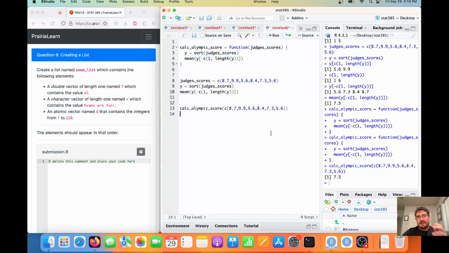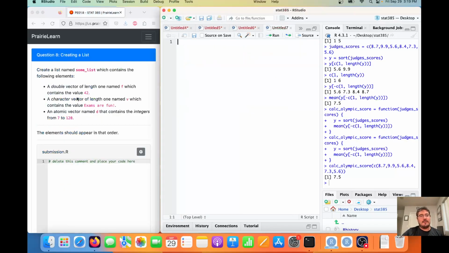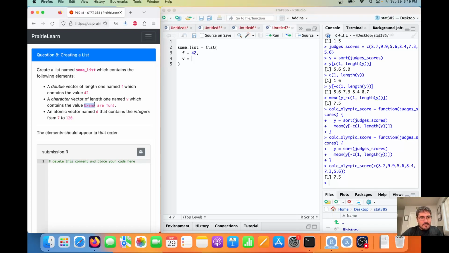Okay, Question 8. Create a list named SumList. What are we going to be doing? A double vector, which contains the value 42. A character vector, which contains the value exams are fun. Are they though?